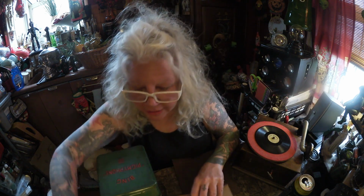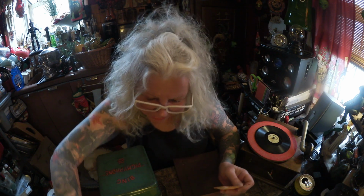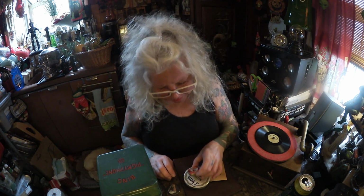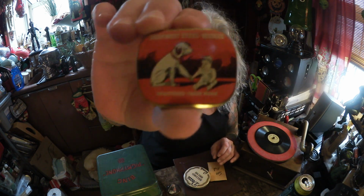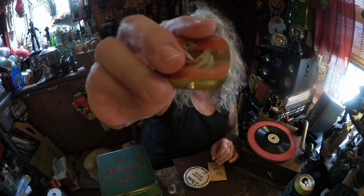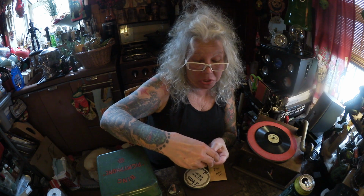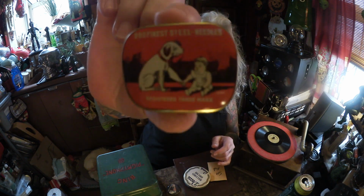All right, record collecting. It's so much fun. And back in the day, you could get just about any number of fun things or a lot of giveaways and things like that by the record stores and whatnot. The original little needles would come in these beautiful tiny little boxes. This one has Nipper, of course. 200 finest steel needles. Beautiful.